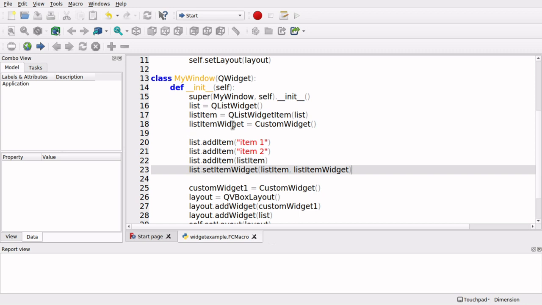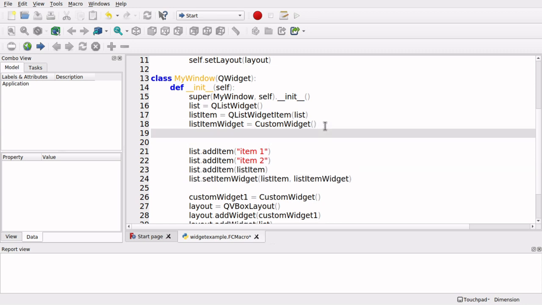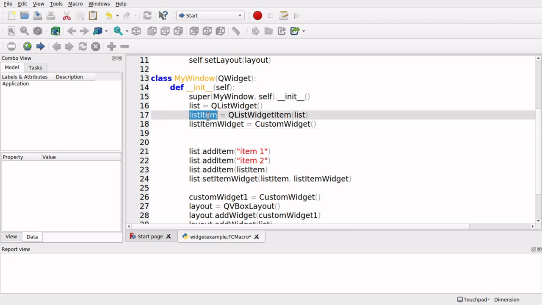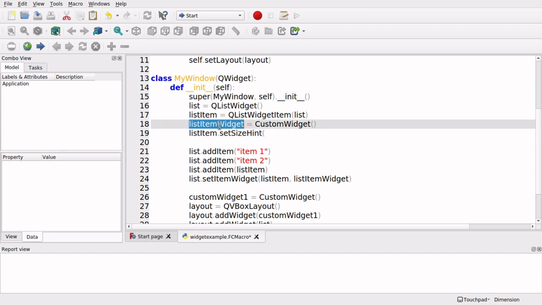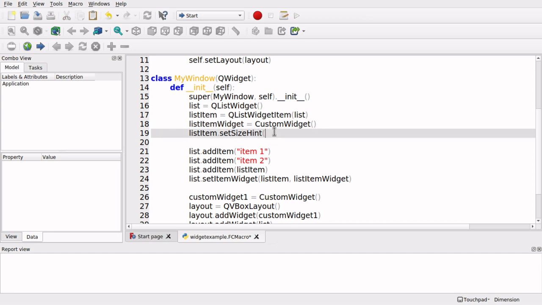So where we got our custom widget, just after it we can actually set the size. And we're setting the list item. And you want set size hint, and then in brackets you then use the widget, so list item widget, and use the size hint off of there.